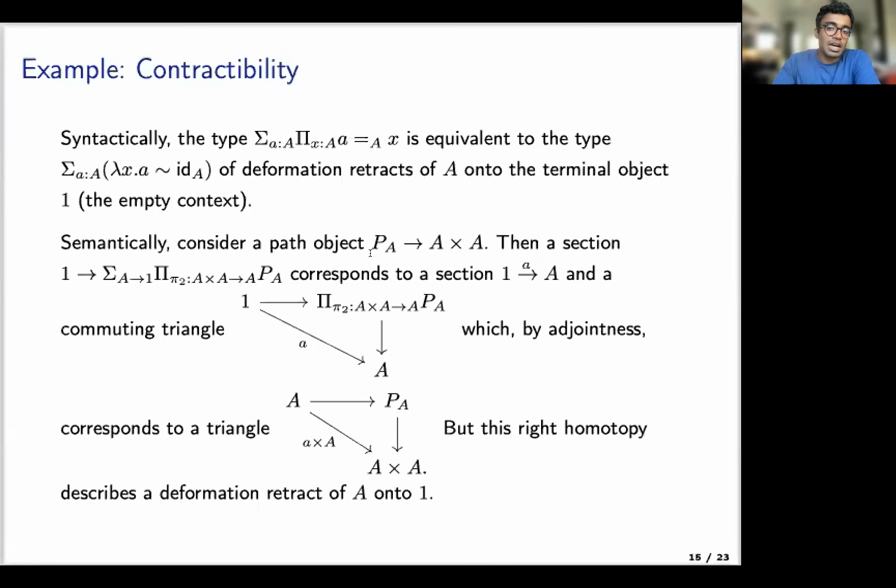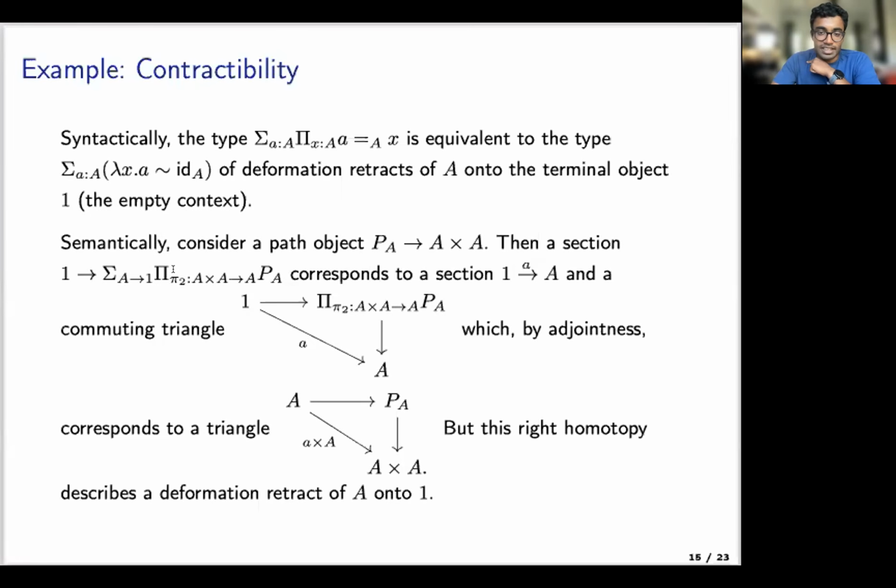Semantically, let's take a path object for A. Then what is this type interpreted as? Well, let's suppose we're in a locally Cartesian closed category, and so we can use sigmas and pi's, our adjoints, to pull back. And so the path object, we can first take the right adjoint to pull back along the map. That's one of the projections. I think I wrote the second projection. Maybe I made a mistake here. But whatever, one of the projections. And then followed by the composition map, which just forgets, in this case, that we're living over A.